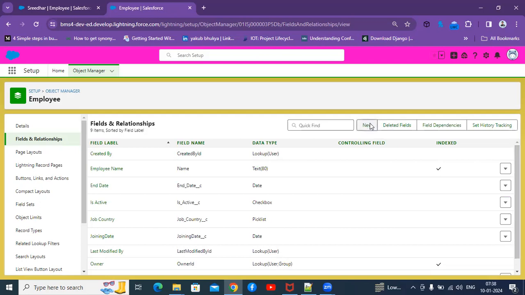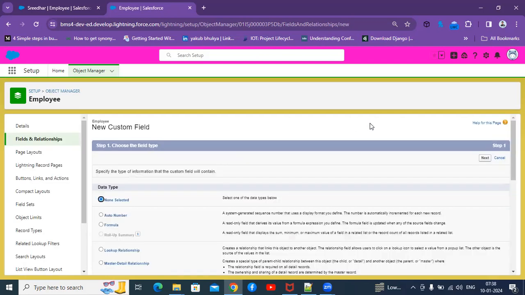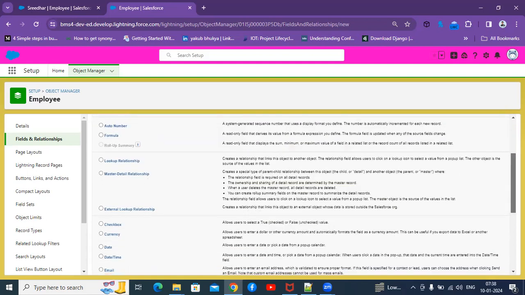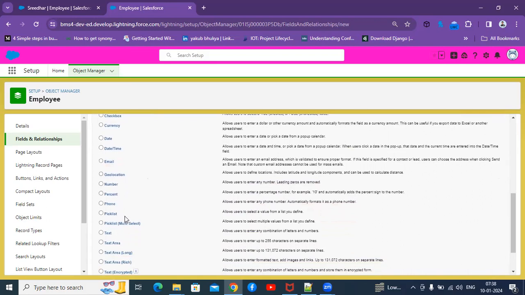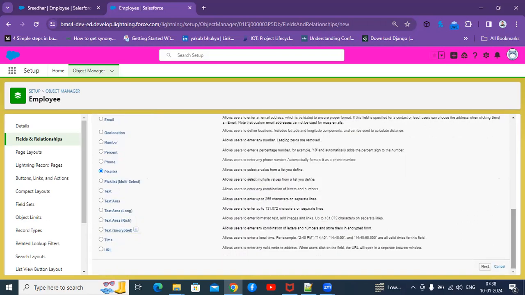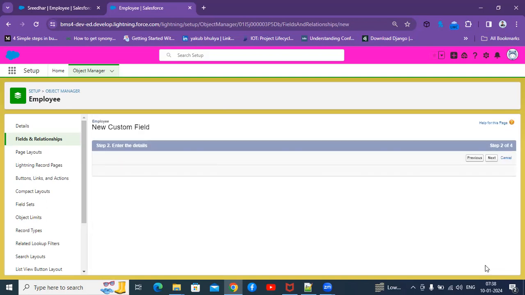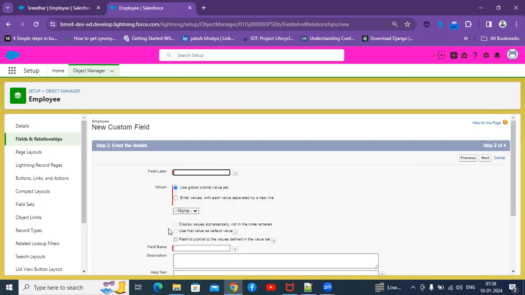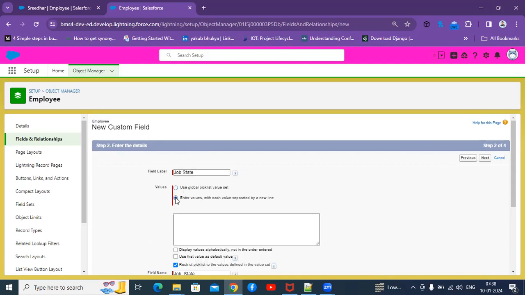Now again I'll try to create another field that is also a picklist field. Job State, let's suppose. And I want to enter the values here.